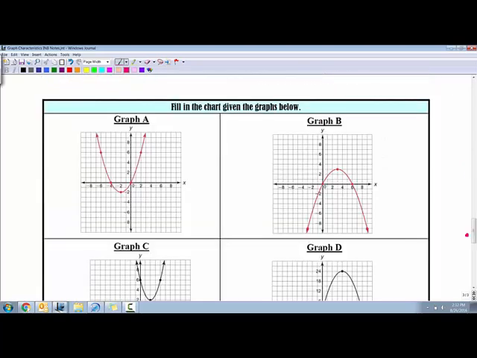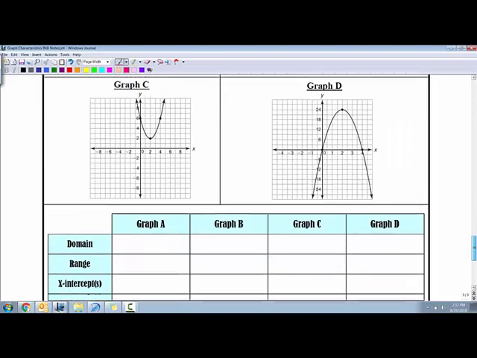Your 2 highlighters ready to go. We have these 4 graphs. We only did 2 and they felt okay after 2. If we are not okay after 2, then we'll do 3. You kind of need to just be honest with me and yourselves to make sure that we get the best education we can to understand these. Okay, so we have graph A, B, and C. Let's talk about A first.